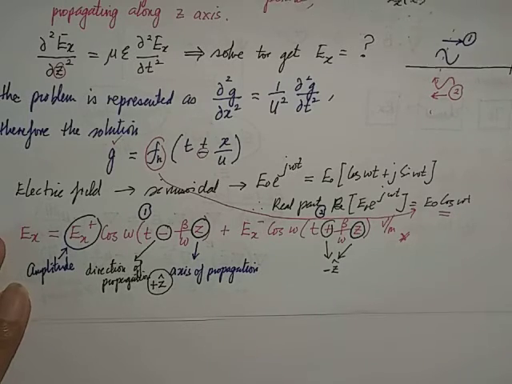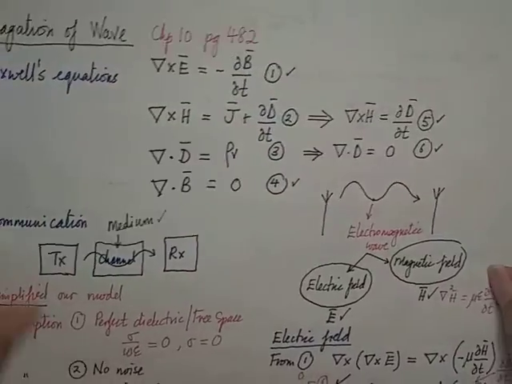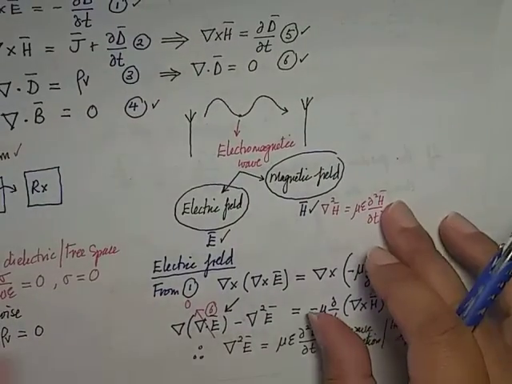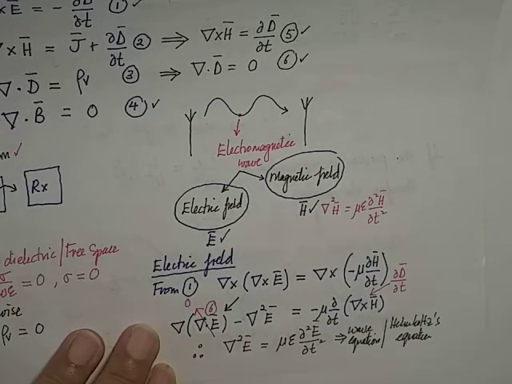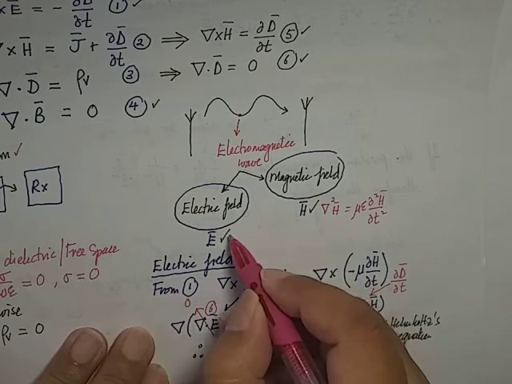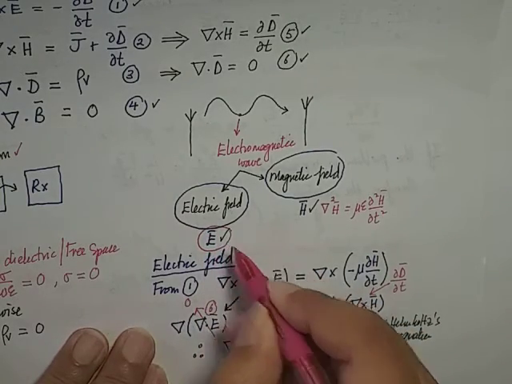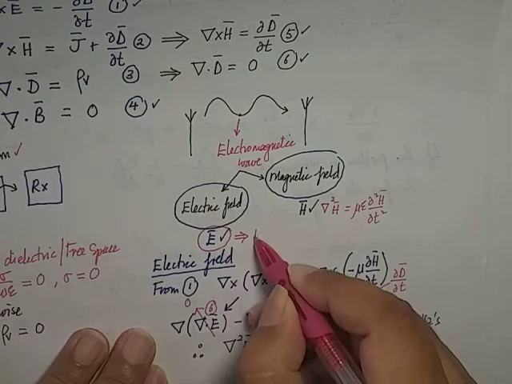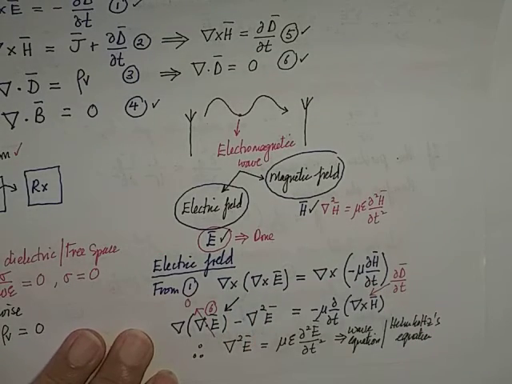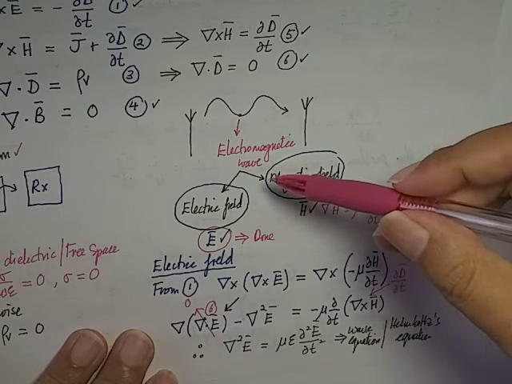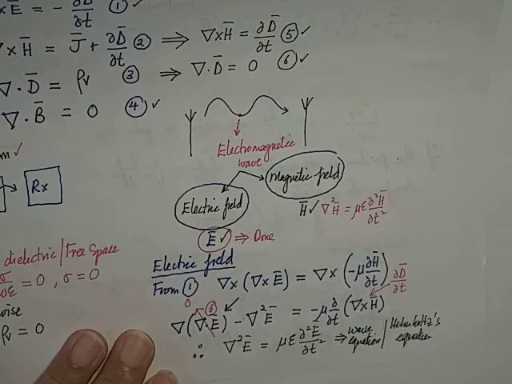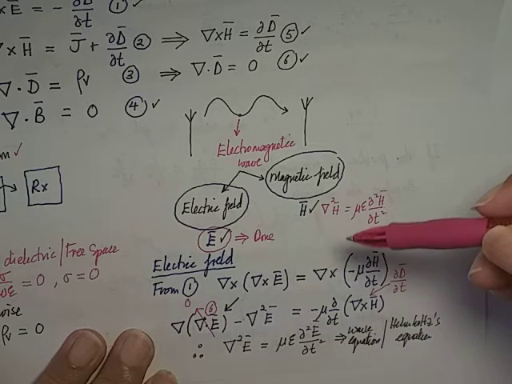So that's done. What should be done next, do you think? Okay, so at this junction, alhamdulillah, we managed to find the solution for the E field. That's done, alhamdulillah. We know that an electromagnetic field contains an electric field as well as a magnetic field. So what needs to be done here is to find the corresponding magnetic field.